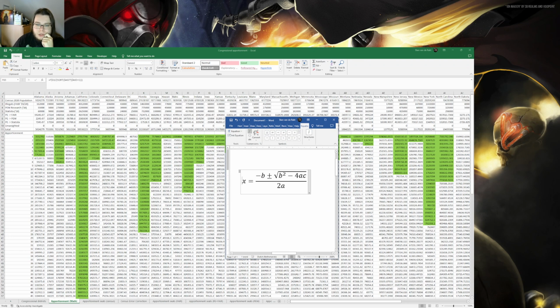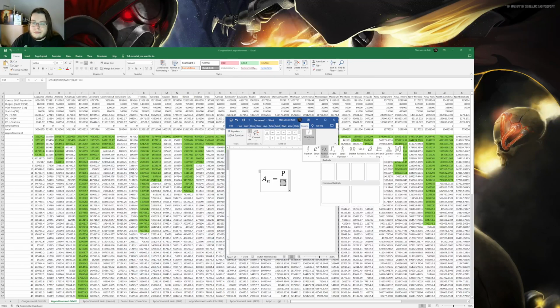So this is Pythagoras. It's not for us today. So we have a population and we divide it by the square root of n times n plus 1. Alright, it doesn't want to do what I want it to do. That's fine.